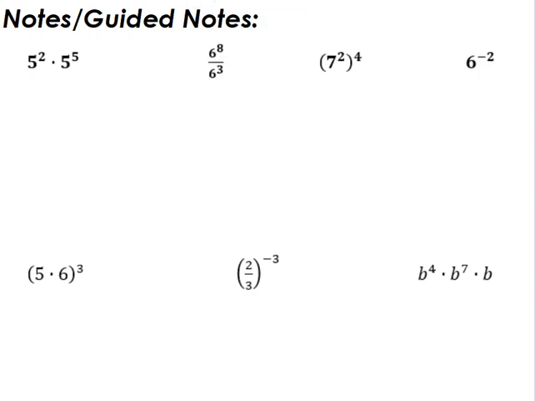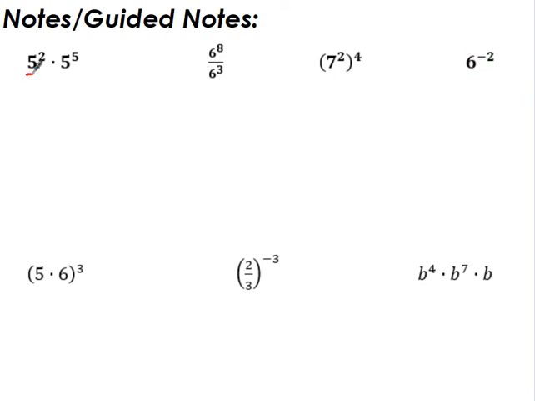Finally, good old negative exponents. Negative exponents, they look weird, right? Like, what? You can have a negative exponent? What does that mean? What that means is whenever we have a negative exponent, we have to flip it around as a fraction. So here's what I mean by that. That sounds really confusing. That's a terrible explanation, but let me show you what I mean.